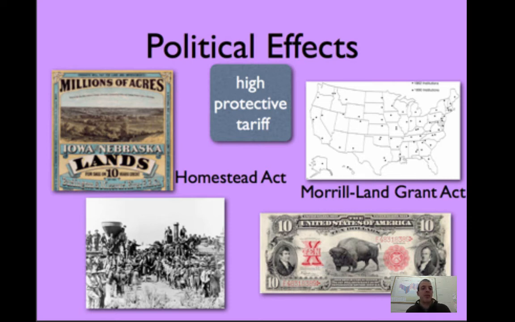It's also going to pass the Morrill Land Grant Act, which gives huge chunks of federal land to states if they promise to build a college that at least teaches some agriculture classes. They can teach whatever they want, but as long as there are agriculture classes taught, free land for the states for universities. And we also see the creation of a national banking system. Banks have to keep enough money on hand as part of this system, and they can invest in federal government bonds, and they can issue federal paper money, which is very stable. So we're starting to see the banking system improve after all the damage done to it by Jackson.